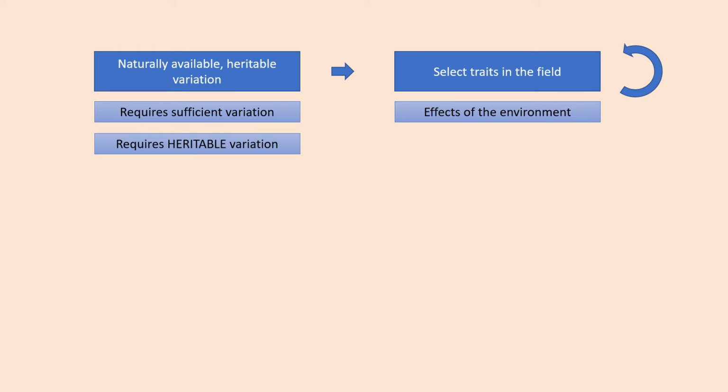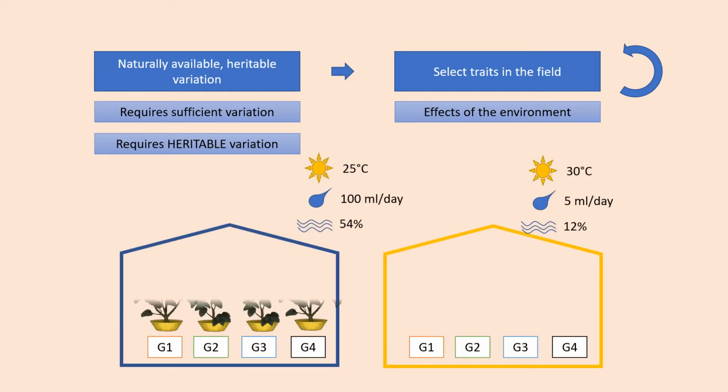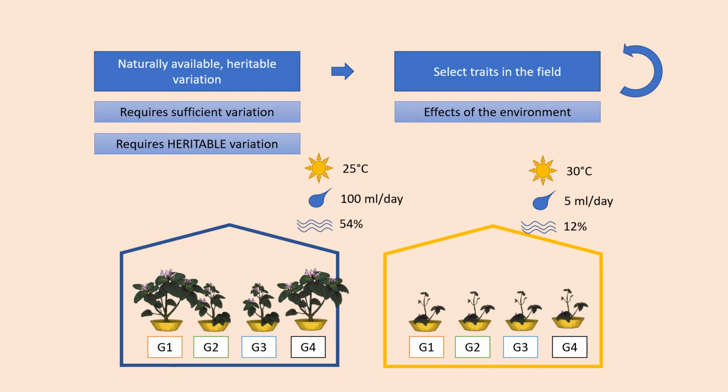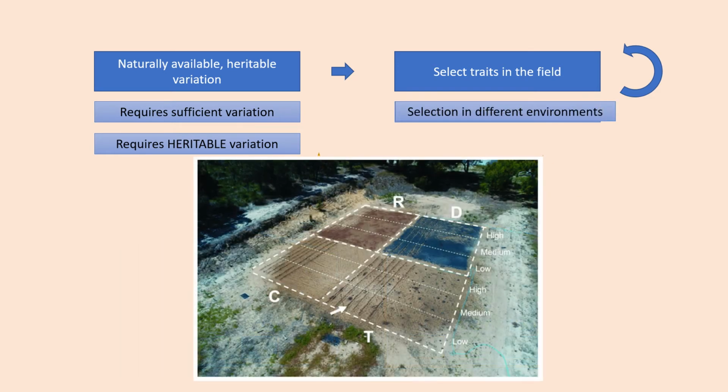Breeders also need to account for the effect of the environment on the expression of the phenotype when doing mass selection. A set of identical genotypes can express dramatically different phenotypes between two contrasting environments. Therefore, selection in one environment can result in a crop variety that is highly adapted to that specific environment, but not to a different one. Ideally, crops should maintain high performance and resistance across a wide range of environmental variation. To achieve this, selection can be done alternatively in different environments. For instance, the crop can be rotated among different environmental conditions every growth season.